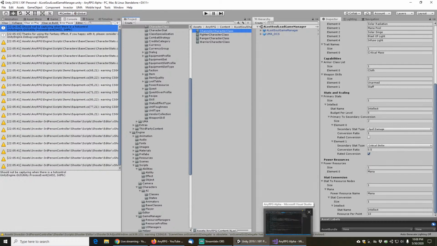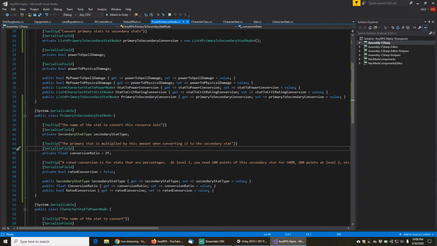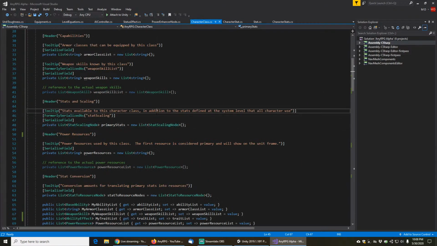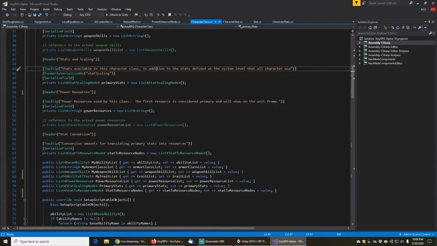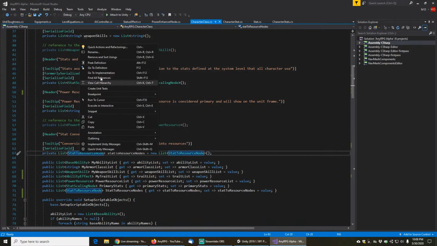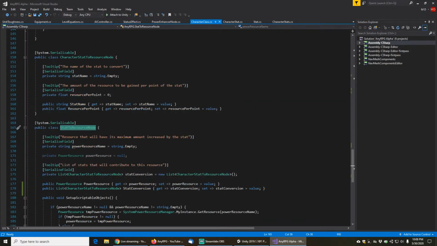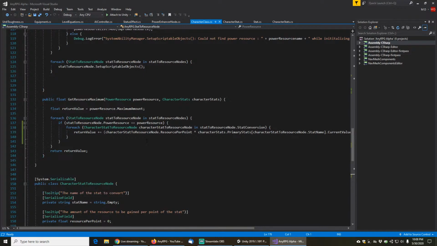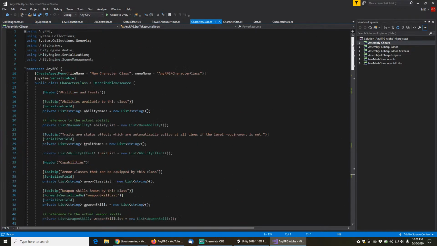So we want to look at our stat to resource nodes in our character class. So right there we have a stat to resource node. We're going to go to the definition of that. We're going to find this list right here. We're going to move this up into our stat scaling node.